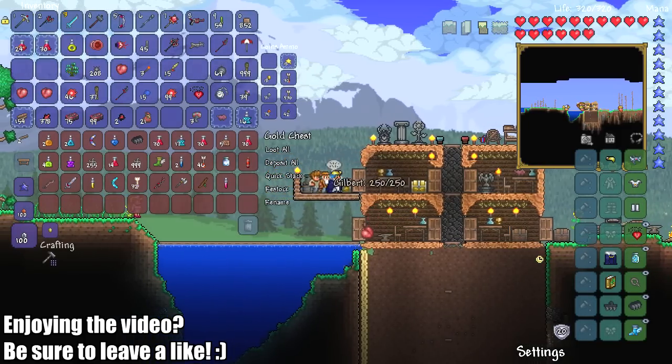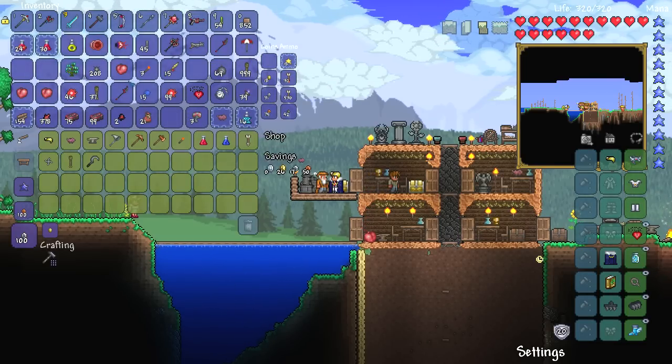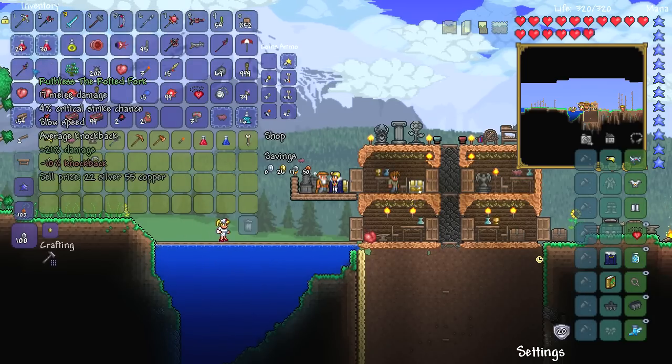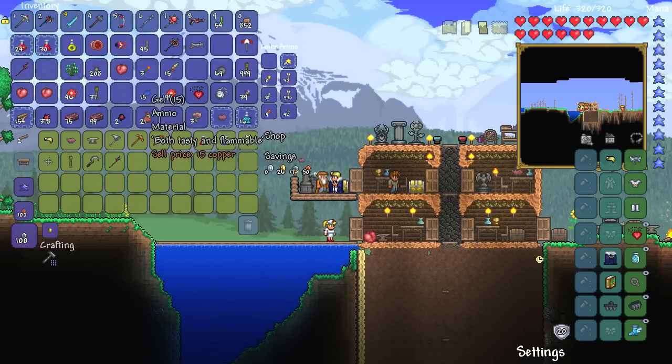Yeah. Right, okay. Is there a bunch of stuff I can sell here? Right, strong rotted fork, ruthless rotted fork. You know, that's probably going to be the one I keep. I'm going to sell this one. Harpoon, I'm going to keep that.